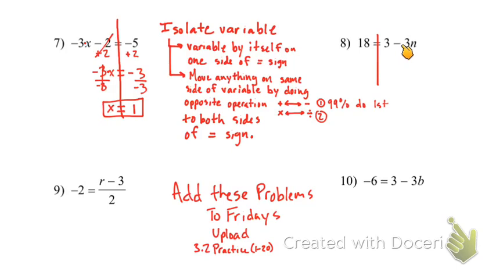Okay? So which 3 do we get rid of first? Remember, the rule is you want to get rid of the number that's adding or subtracting first. So as a reminder, this 3 here, since it's next to the n, this is actually multiplying. So we do not want to get rid of this 3 yet. We want to get rid of this 3. Now here's the question. What is the 3 doing? We know it's adding or subtracting, okay? But which one is it doing?